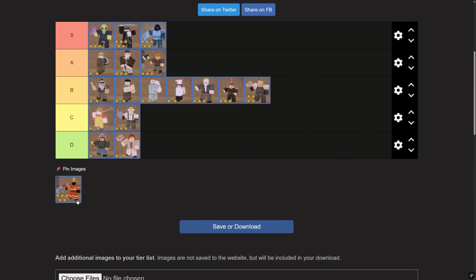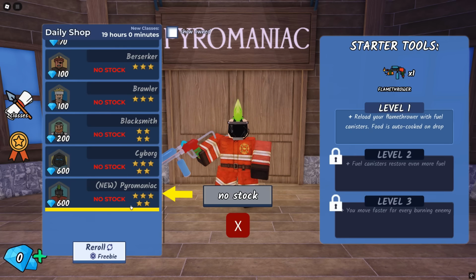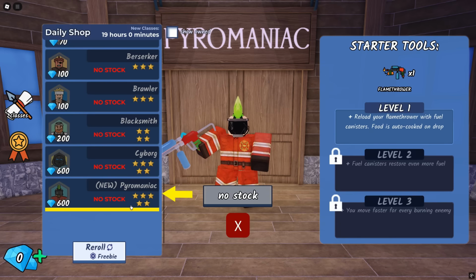Last but not least, we've got the Pyromancer, the latest addition alongside the Fisherman. This class costs a hefty 600 diamonds, and it definitely looks cool. You spawn with a flamethrower, you automatically cook food as it drops, and as you level up, you become one of the best classes for clearing strongholds. At level 3, the flamethrower just shreds waves of enemies and makes farming way easier.